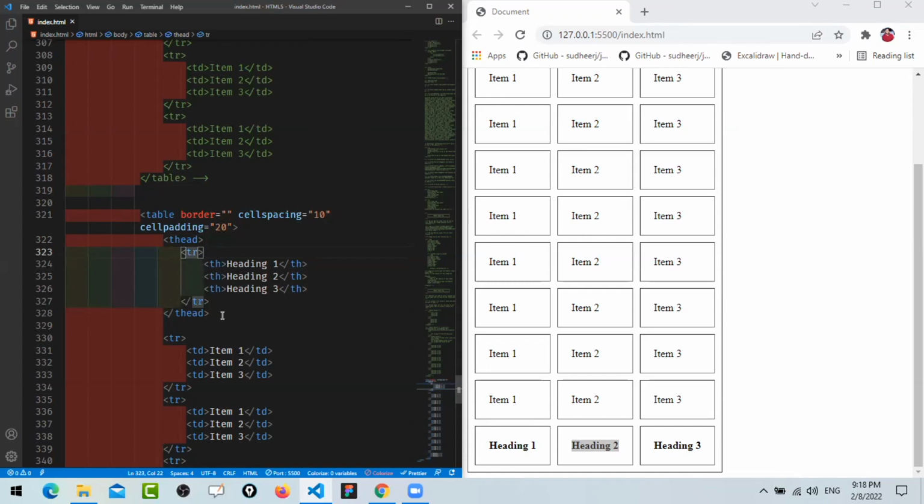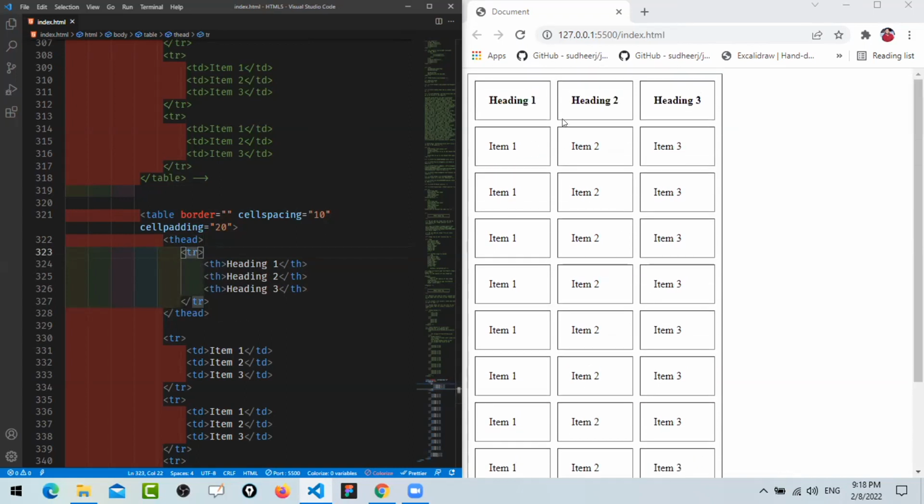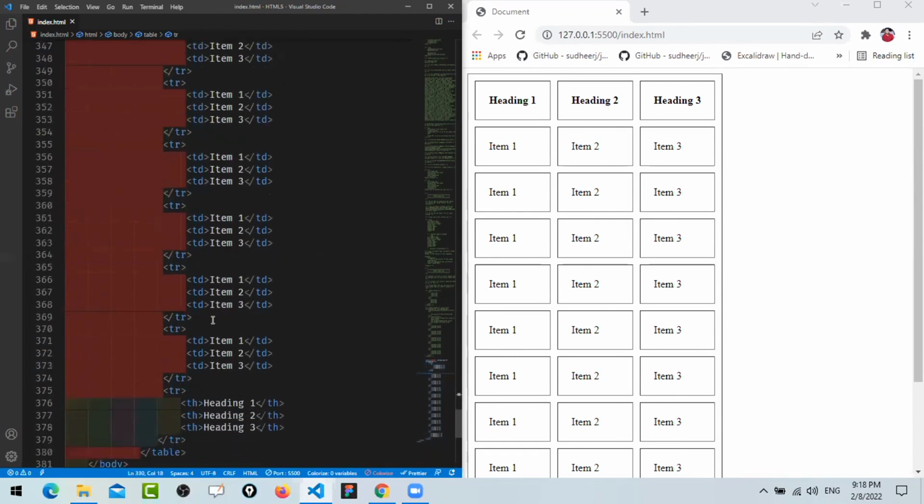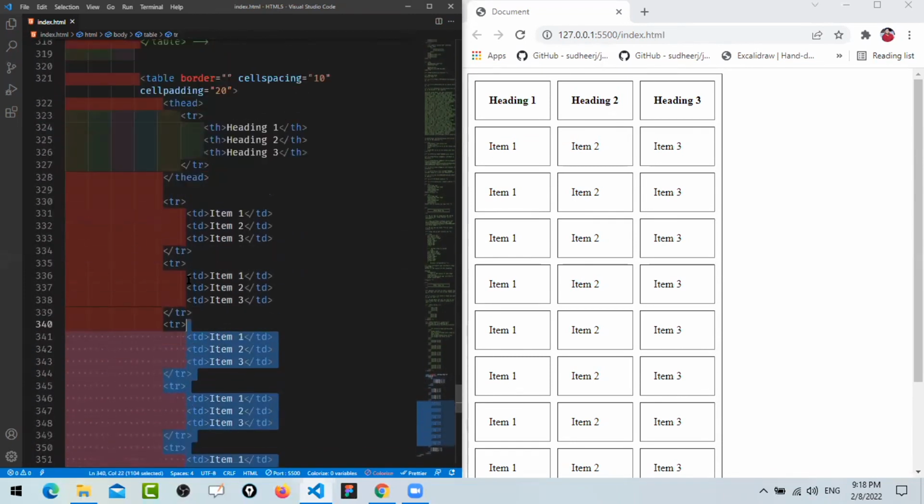If I save, visually you won't be able to see anything because this is for the screen readers. So screen readers will be able to identify that the header of this table is starting from here, and what the contents are in the table head. Now the second part here, as you can see, we have these items.